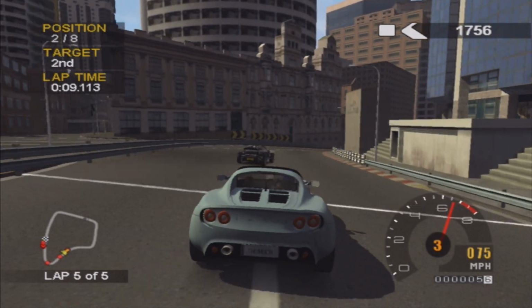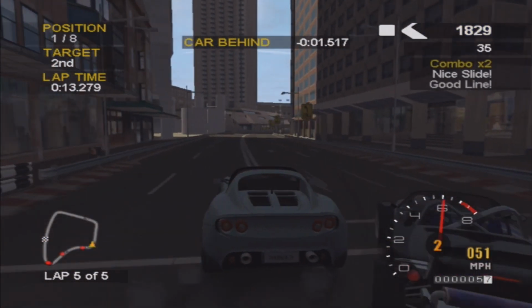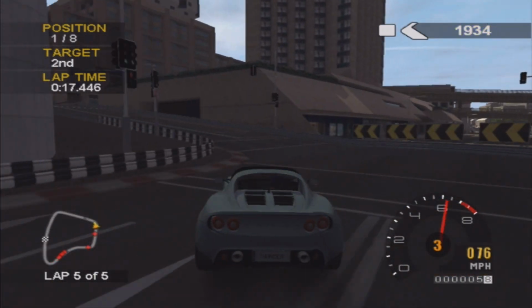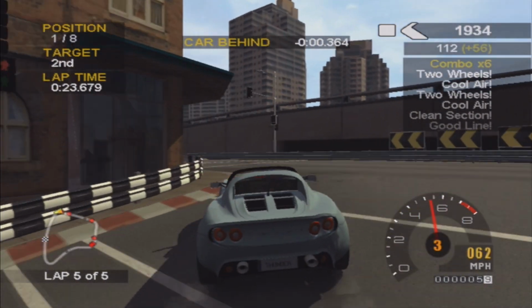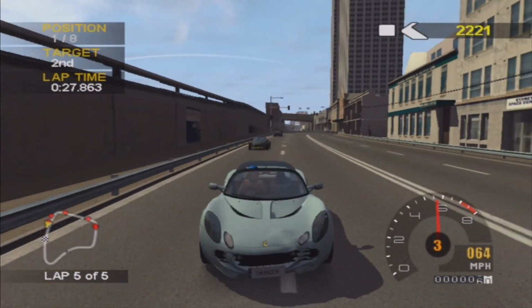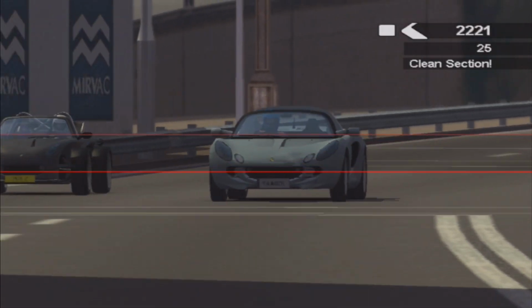Oof. You've disappointed me for the last time, GM. There we go. Gotta force my way through a little bit. It works. Don't question it. Oof, that was a little rough. Had to suddenly stop for a moment.